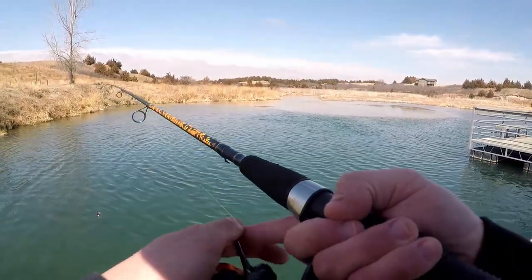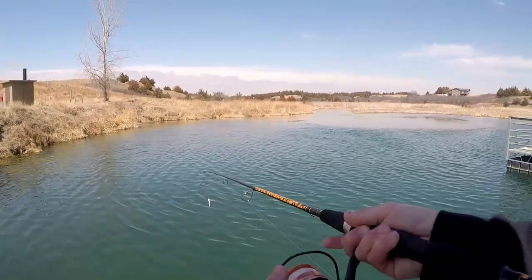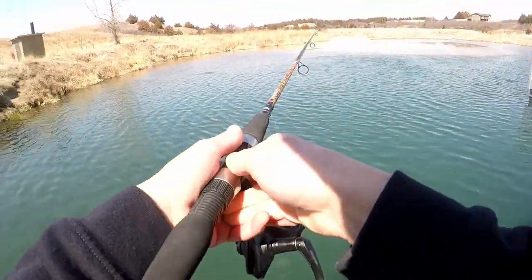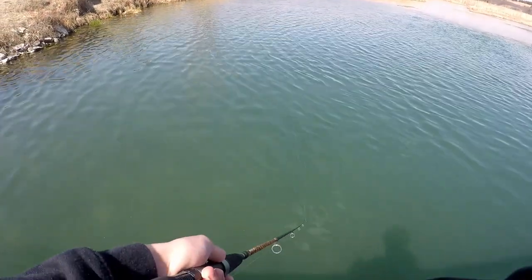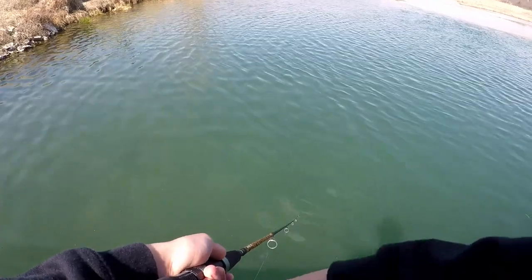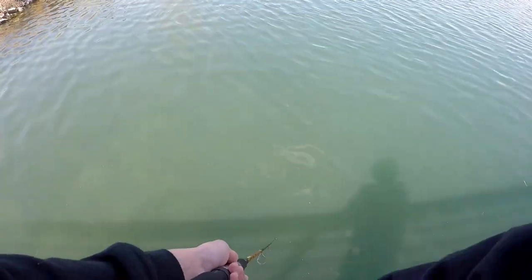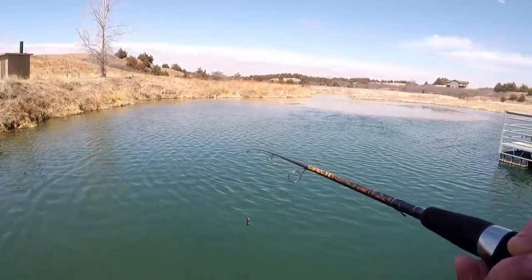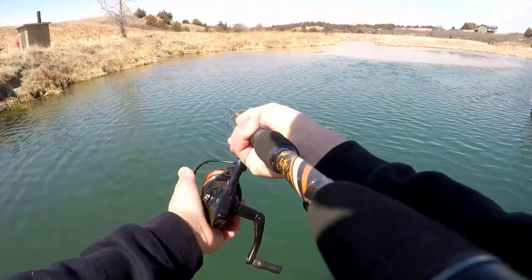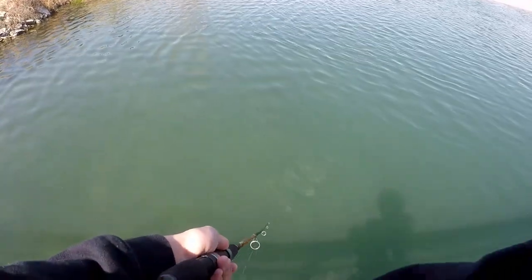Like I said, I didn't have the bottom hook hanger on here, but it looked weird. So I'm like, I gotta have it on there. But now I'm glad I definitely did, because I wouldn't have landed the last fish, because it was hooked up on that middle one. But this thing has to go fast in order to get the action. That's the only bad thing about this lure. But I'm happy it's catching fish. I bet this would work on bass.